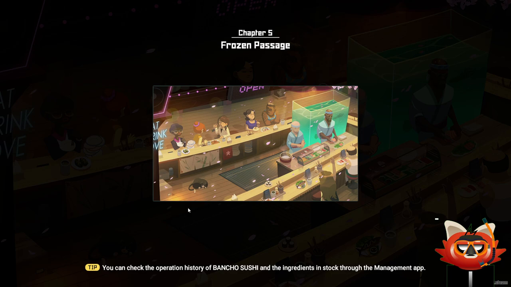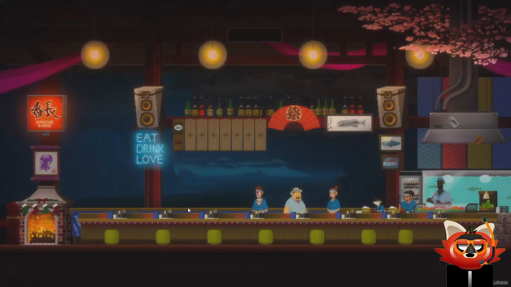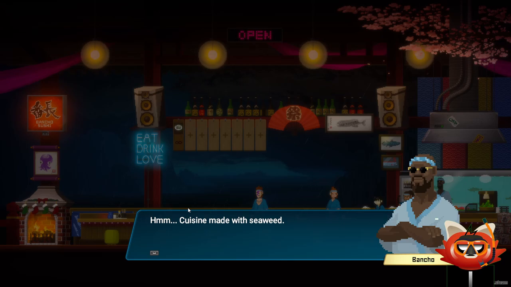I need to talk to Ancho. I remember we need like the seaweed food or something like that. Maybe I can talk to him right away. Cuisine made with seaweed. A simple dish using seaweed will not leave a strong impression. They probably have that at the sea people village.